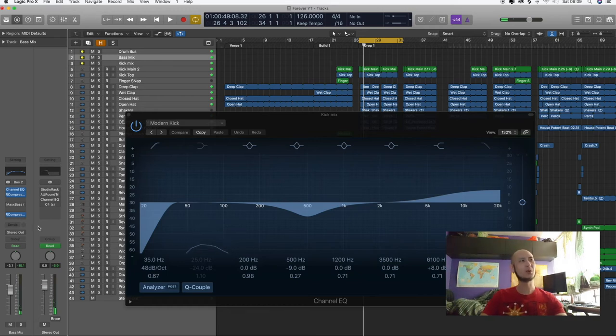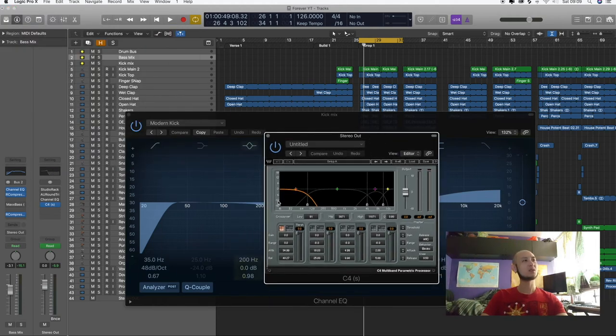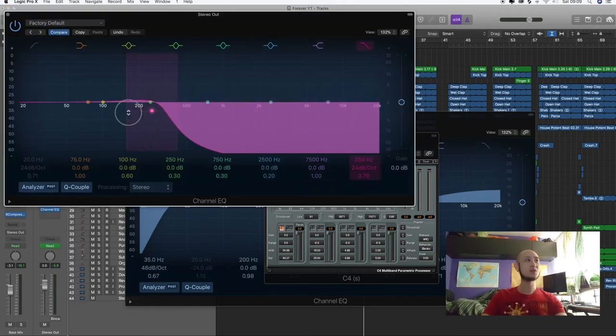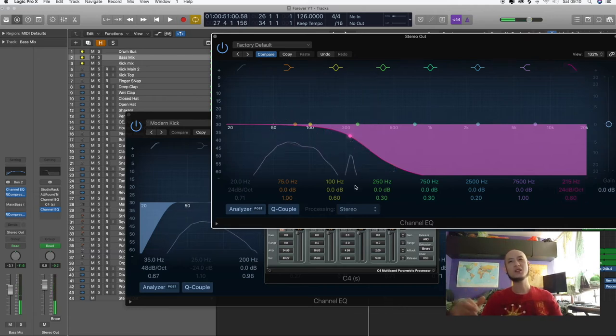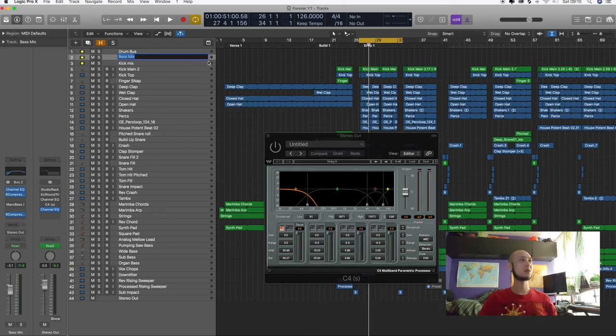Finally, just to see what's going on, I like to put a C4 compressor at the end on my stereo bus. You can do this with any multiband compressor that allows you to solo the low end, just so I can hear what's going on. Another way to do this is you can just use the channel EQ and low pass everything. So now I hear the bass line and the sub. As it's a dance housey track, I think that kick needs to come through a bit more. So I might end up scooping even more of this lower end of the bass out.